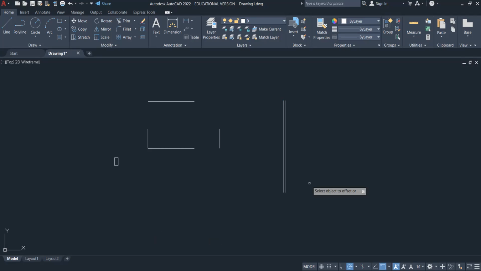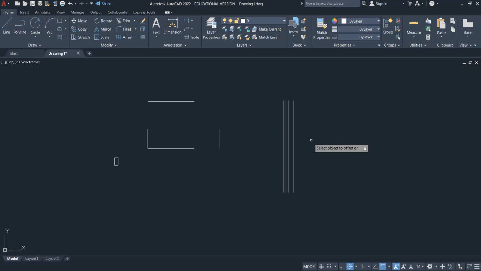And then AutoCAD will stay in this command until you exit out of it. So if you just click on another line, it's going to offset again for you the same distance. If you want to change the distance, just type in a different distance and hit enter.